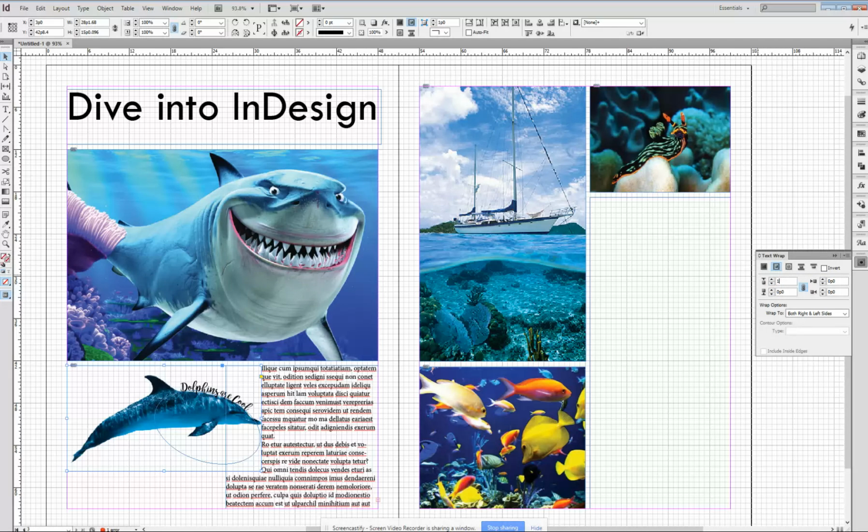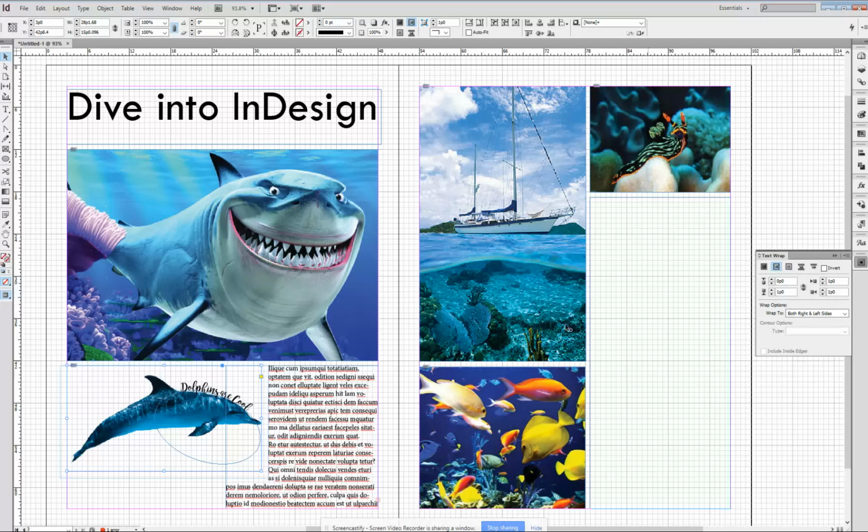Now mine is set up to picas. I can hit a 1, tab, and because my chain link is activated, it will be consistent along all of the sides. Sometimes, especially if you're dealing with a photo caption or a photo provided by, you might only want the text wrap to be on 1 side, or let's say 3 sides of your box, in which case you would unselect the chain link. Okay, we're unselecting the chain link, and at that point you can set this one to 0, and you would be able to put that text right up against the image that's there. But there would be a wrap around the rest of them, and I can show you that later.